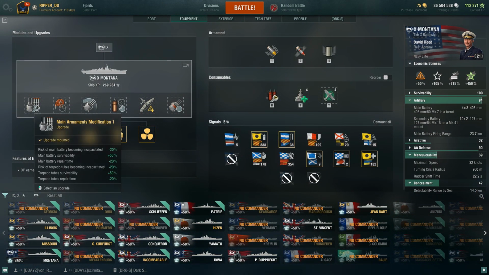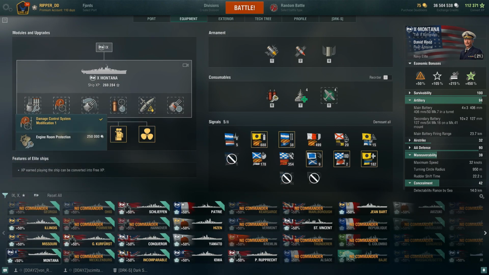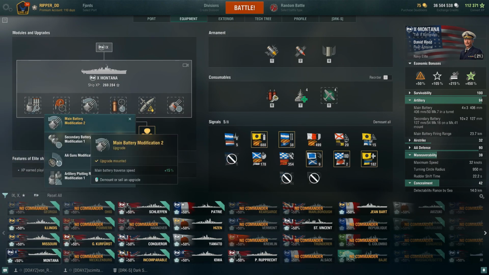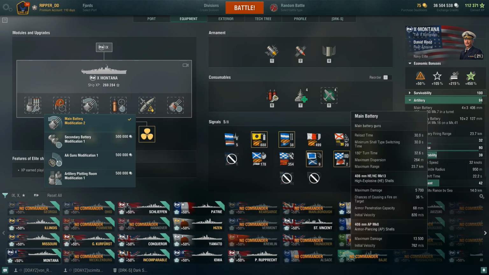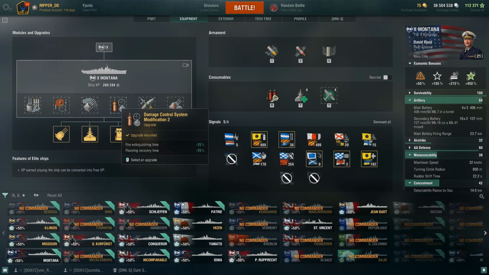Main armament, I don't really focus on secondaries in the Montana. Damage control, reduce fire and flooding. I want the turret traverse of the guns to turn faster, because that's all I'm doing is using the guns, since I've got good range on it. I want these things turning as fast as Ohio's, 32.6 seconds. That's a pretty good speed.